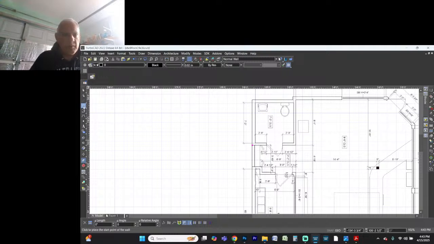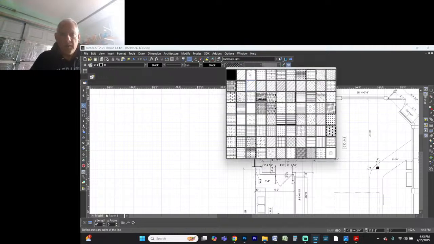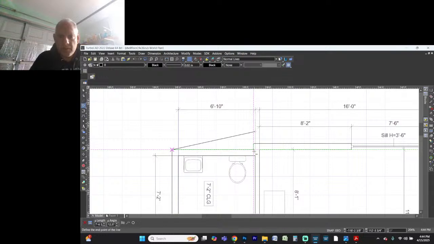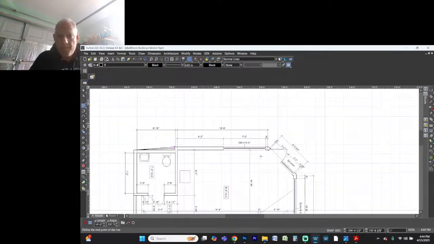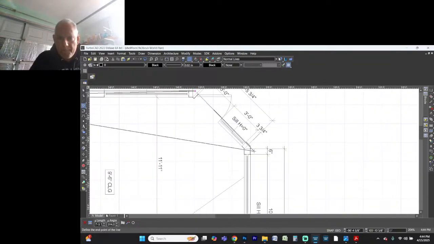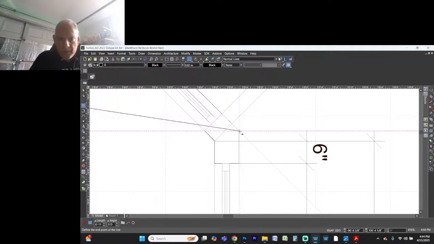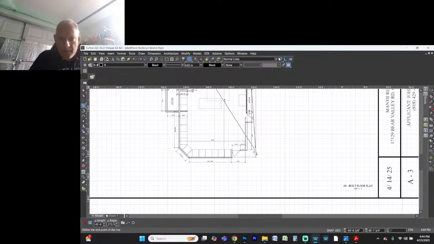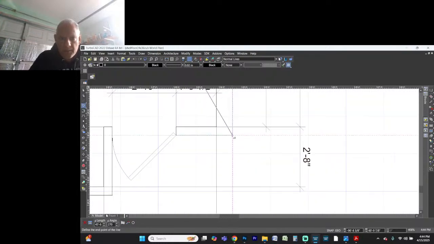So now what I'm going to do is I'm going to grab this guy. I'm going to get rid of any pattern. I'm going to choose that second line thickness. Put the snap on. We want this to snap to the corners. Let's hope I get it right on the first try. All the way down to here.